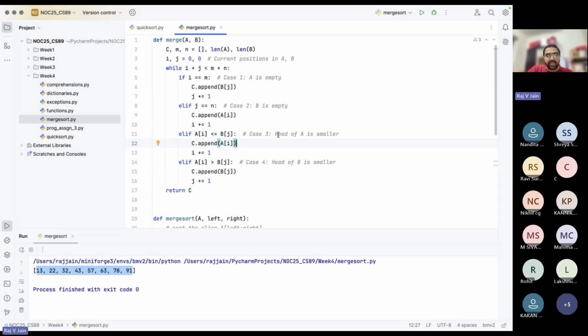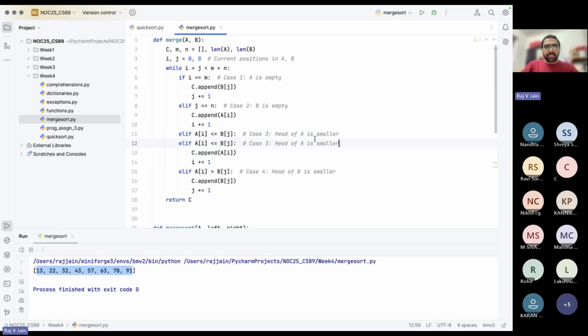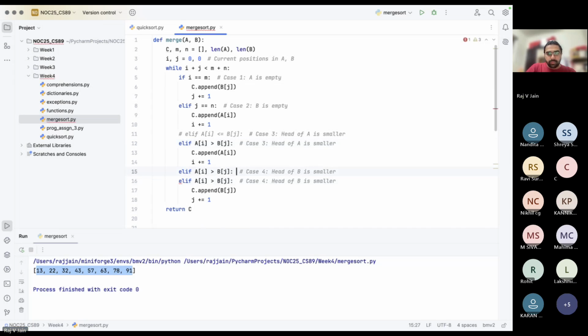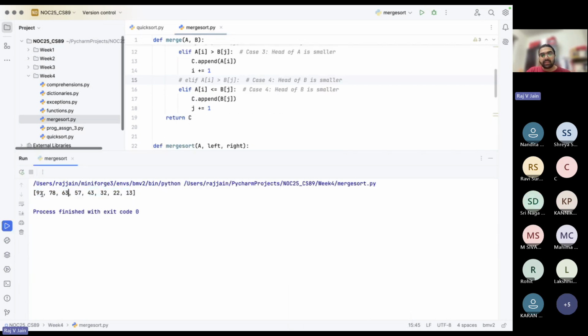So let's just see it in action. For example, if I were to change this to greater than, and this to less than or equal to, if I do that, you can see very clearly that we get a descending order list. So 91 first, then 78, then 63, and so on.